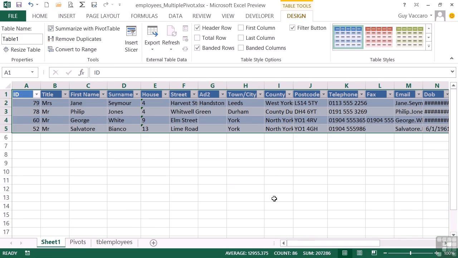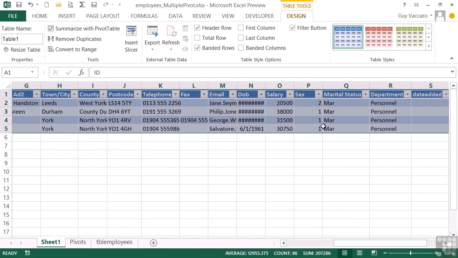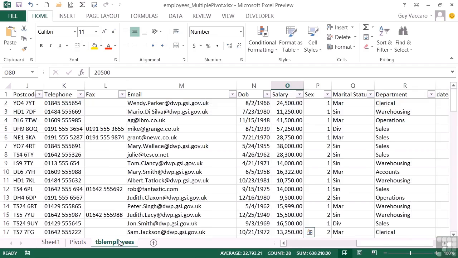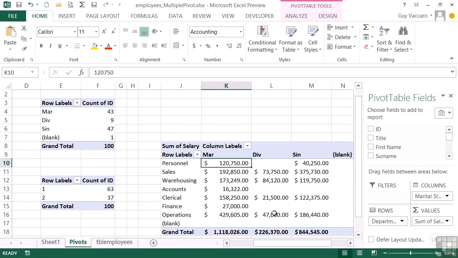And you can see it pulls through the same 4 people that I found when I did my own filter. And if I highlight the salary, it adds up again to 120,750. So all that Excel has done is extracted the data that it's used as backup to its claim effectively and placed that in a new sheet. And I can do that with any of the numbers in our pivot tables.